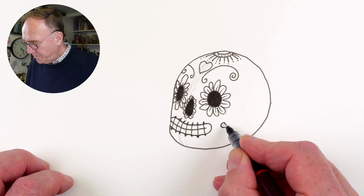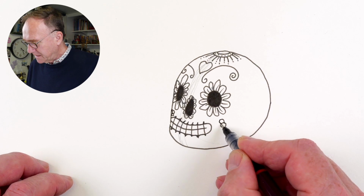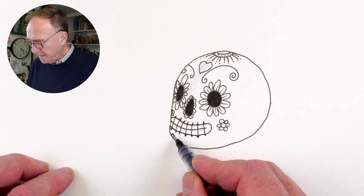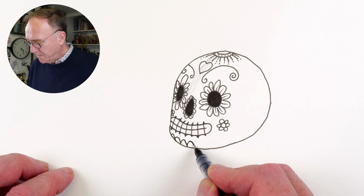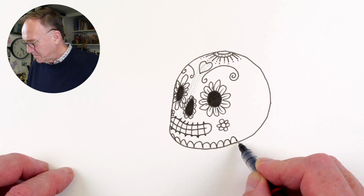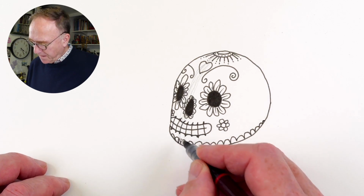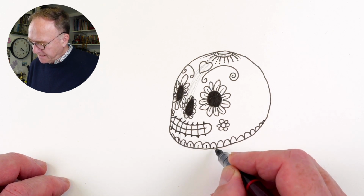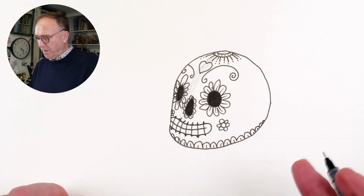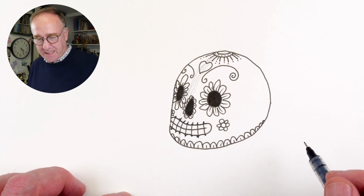Now I'm going to do a very simple flower here, and we'll just see a tiny bit of that there. So this is going to be like the cheeks. And then along the bottom here, I'm going to do very simple petals that have just been stuck along the bottom, and they'll get smaller and smaller and fade away there. And you can put these little flicks up inside it, which just adds to that pattern and doesn't leave it as a boring kind of space. It's looking a bit like a motorcycle helmet, really, isn't it?